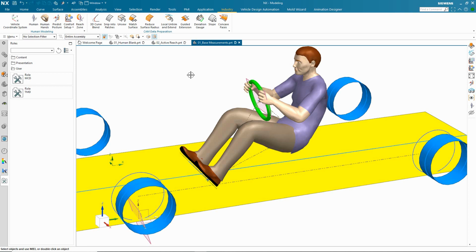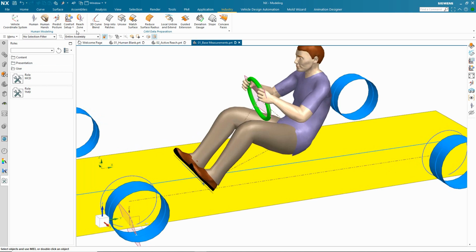What we can do within NX is do a comfort assessment. And this is based on studies over the years that lots of different physicians have done. And there's lots of different results. And a lot of these are embedded, again, within NX. So we're not having to go away and do separate studies. It's within the software. So what I'm going to do, I'm going to go to my comfort setup.